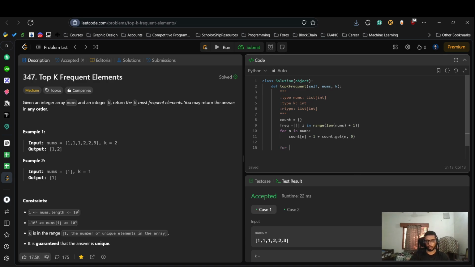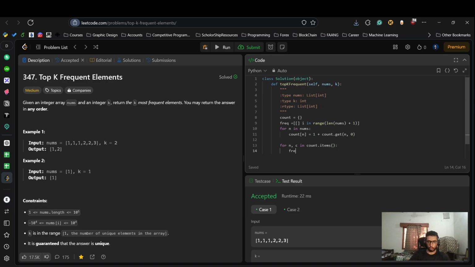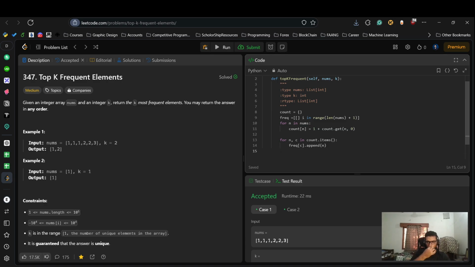Then we need to calculate the frequency: for n, c in count.items(). Now we're going to have our buckets calculated. In frequency, we have the count as the index, and then the elements are appended to the list that we have defined here.